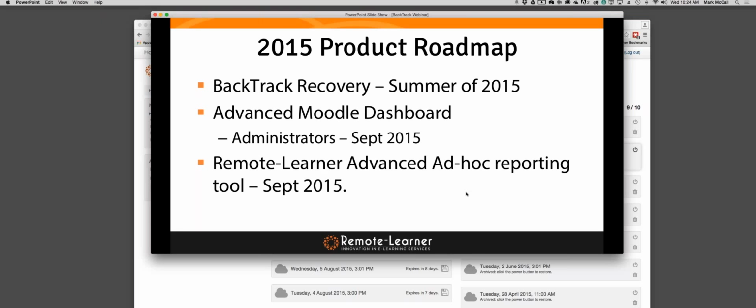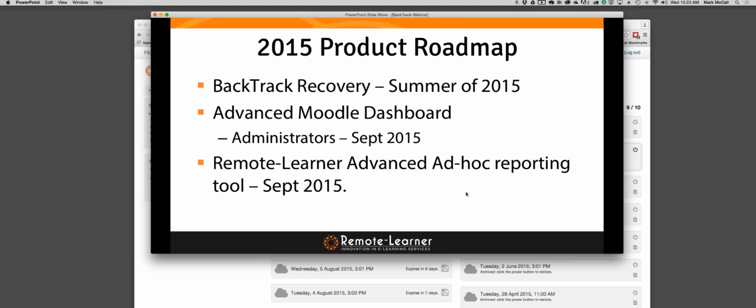Remote Learner is building on some of those basic building blocks, building in a more advanced ad hoc reporting tool that not only gives you access into your Moodle data, but also into LMS data, as well as just some of the standard server information. So you can get a real picture of what's going on within your Moodle environment in real time within your Moodle server, without having to go out to external servers.